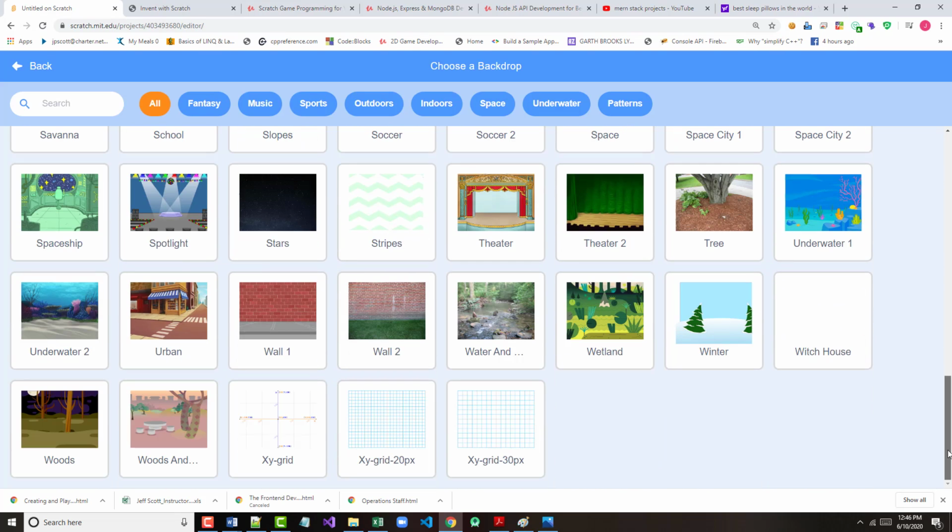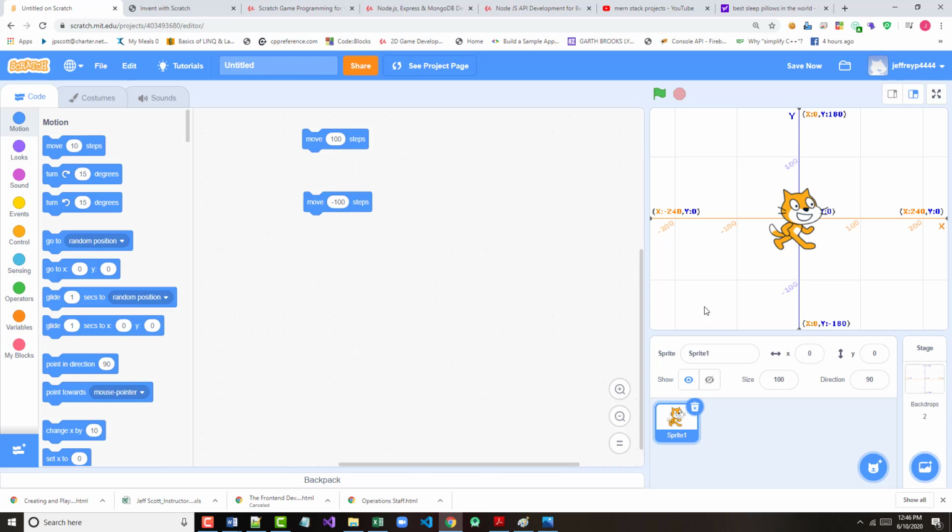Let's go down to the very bottom and grab that XY grid backdrop. So you can see right now that I'm at point 0, 0. And if I click here, boom, I'm at point 100, 0. And if I click this again, I'm back at point 0, 0.